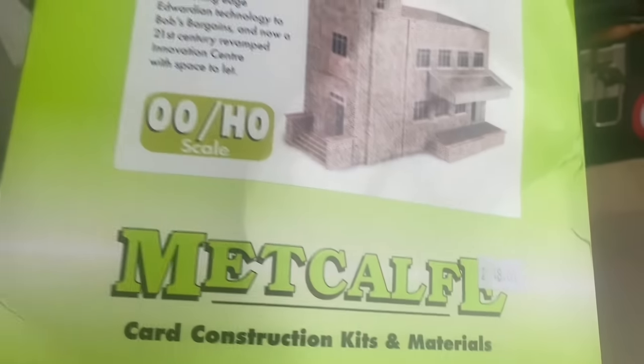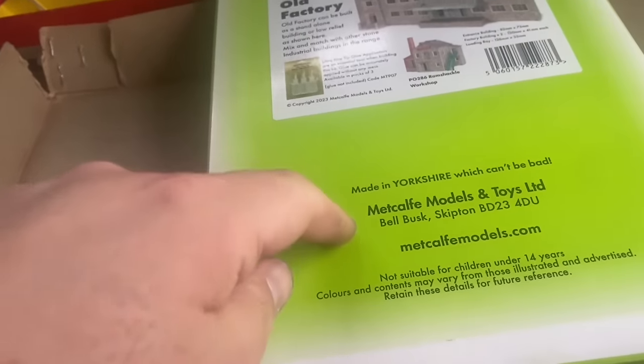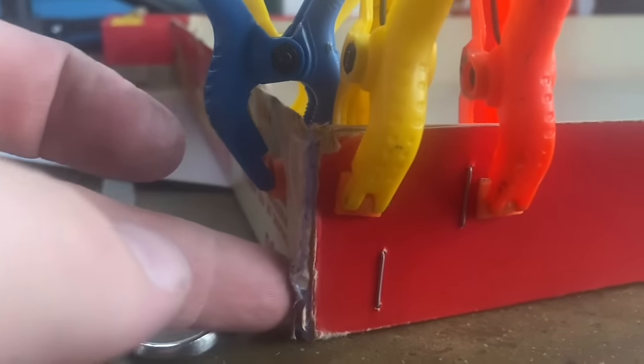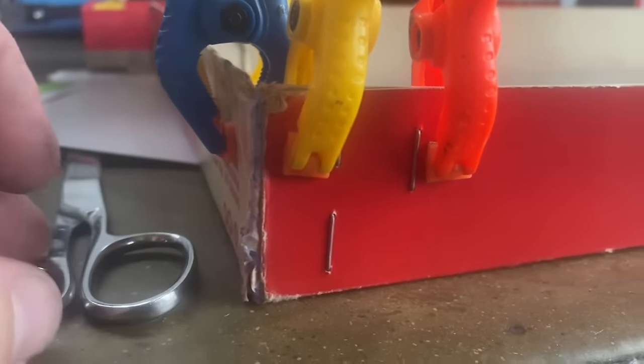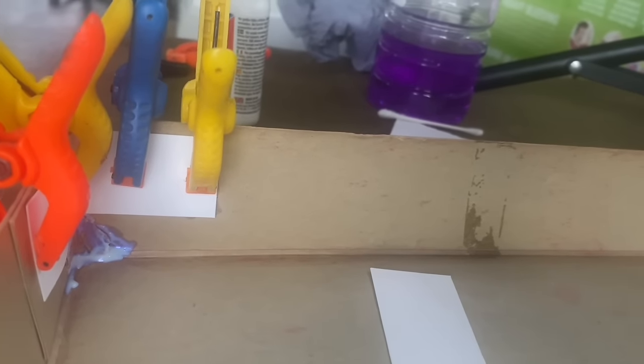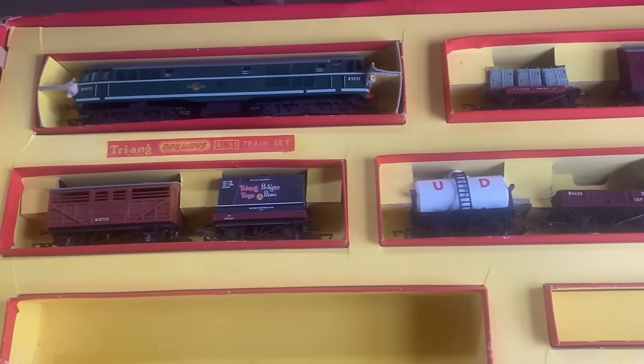So now looking at the box lid, every corner on the box lid was ripped or damaged. So using some old Metcalf packaging, this card is very good. I'm going to cut some card out and I'm going to reinforce the corners. So once the strips of card were cut, these again were held in place with clamps and rocket card glue. And I'm just strengthening the corners there with some glue. The glue did seep out a little bit. But once I did one corner at a time, and once it was dry, it did form a very strong bond.